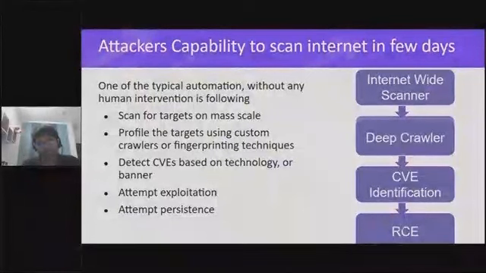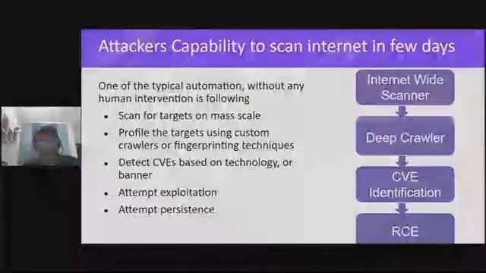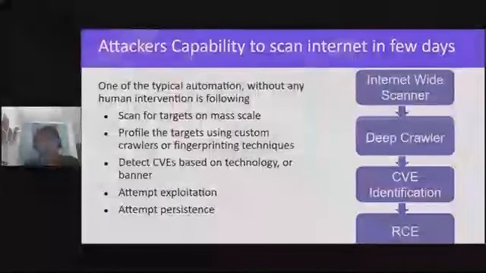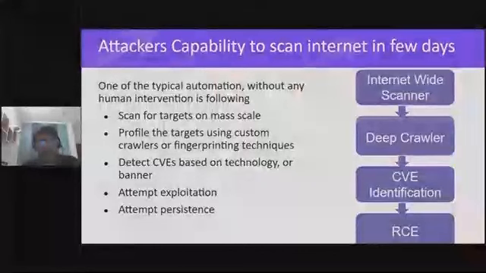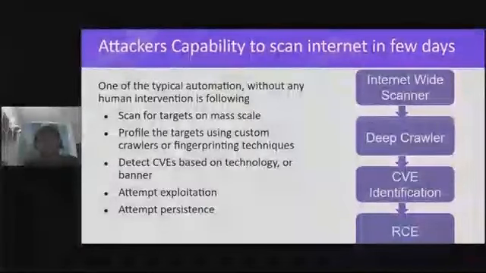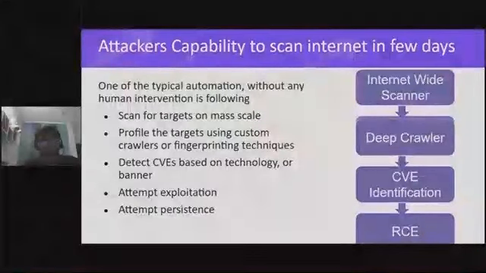I can scan the IPs, grab the banners, and do fingerprinting to identify that this is a specific technology, VMware, and a specific version. I can write a parser to extract the versions and the technology, and I can keep it indexed, or even use it on demand. In fact, whenever a vulnerability comes, we can scan the internet, scan the IPs.